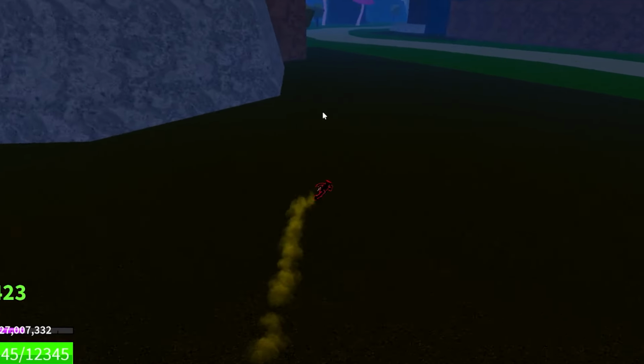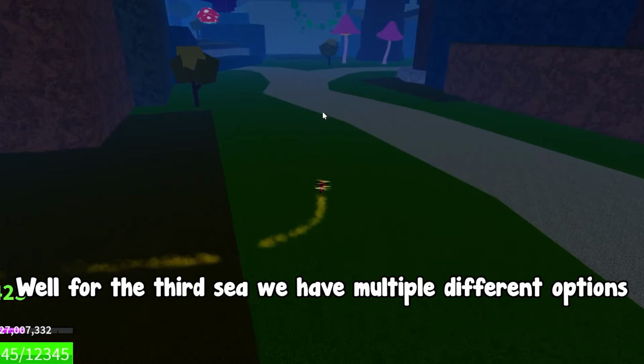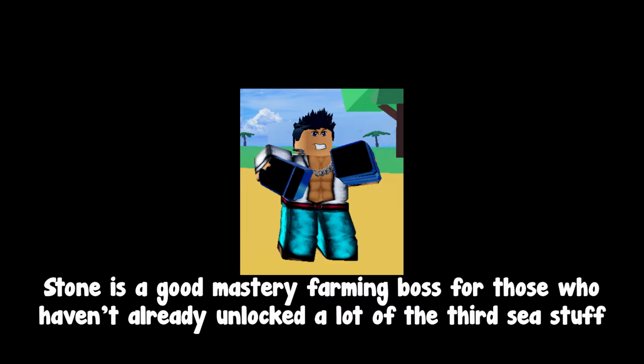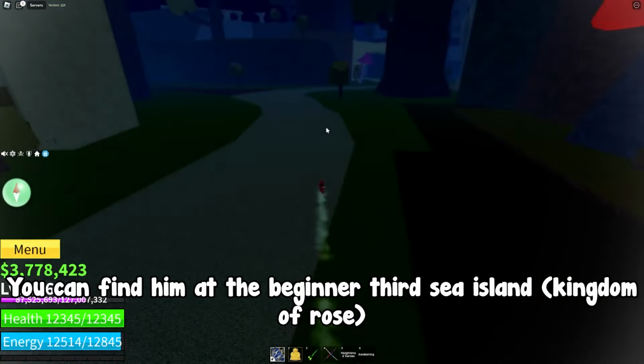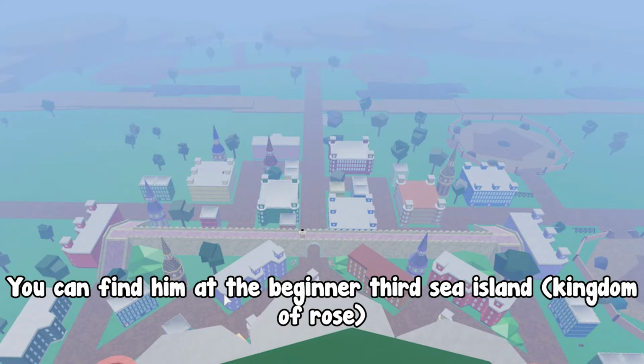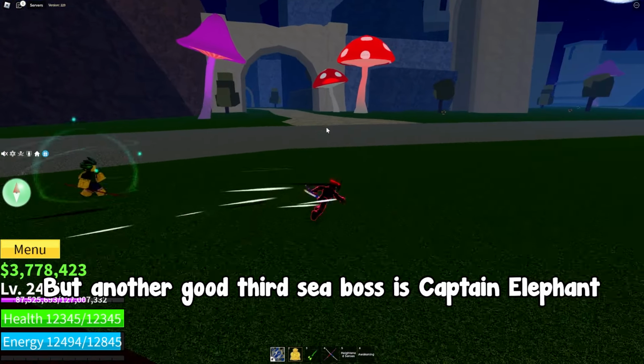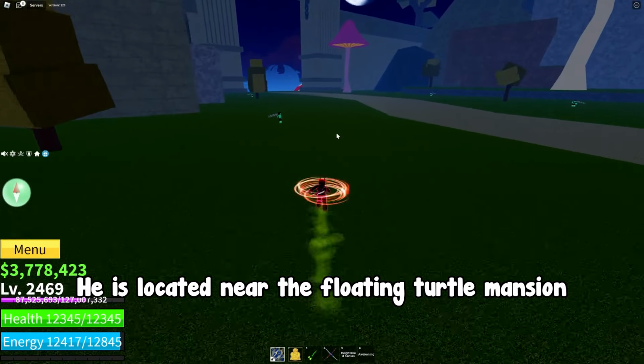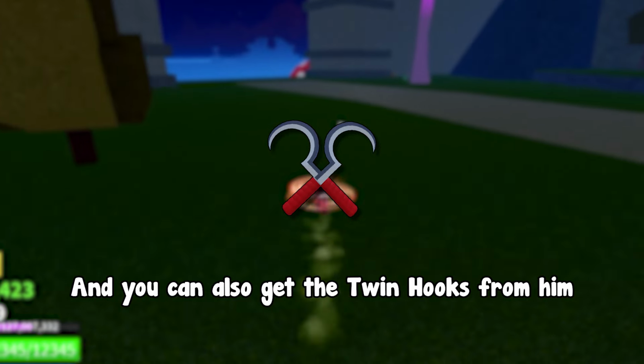And the third Sea? Well, for the third Sea we have multiple different options. And the first one is Stone. Stone is a good mastery farming boss for those who haven't already unlocked a lot of the third Sea stuff. You can find him at the beginner third Sea island, Kingdom of Rose. But another good third Sea boss is Captain Elephant. Where can you find him? He is located near the Floating Turtle Mansion. And you can also get the Twin Hooks from him.